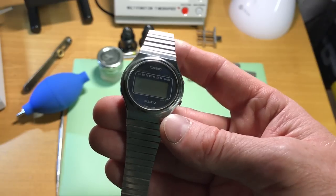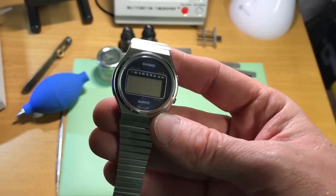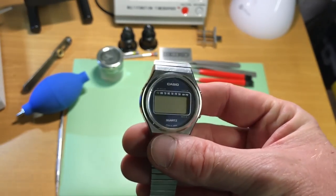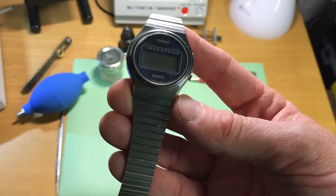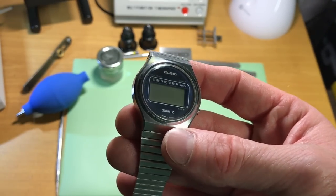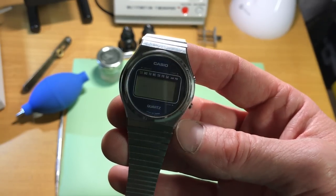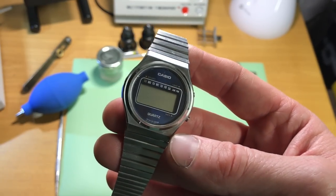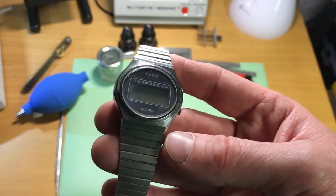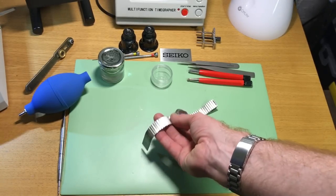Generally what happens is it's from the 70s, so it's 40 something years old. It's probably had a battery in it since 1980, and the battery is normally leaked and either ruined the module inside or enough to stop it from working, but you can repair it. So we're going to have a little play with it and see what can happen, see if we can fix it.